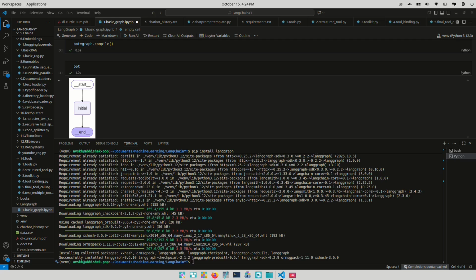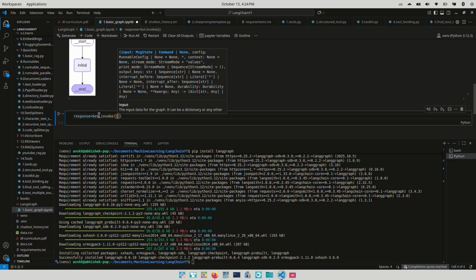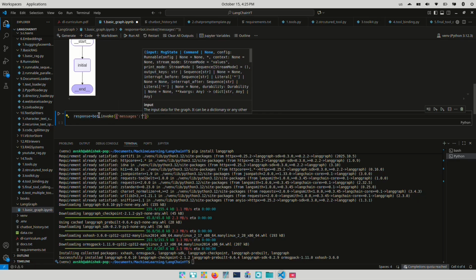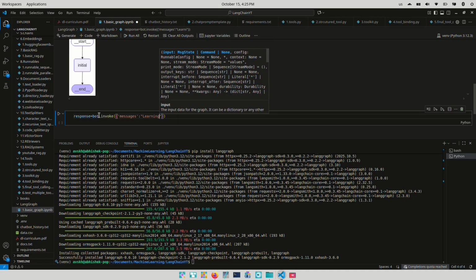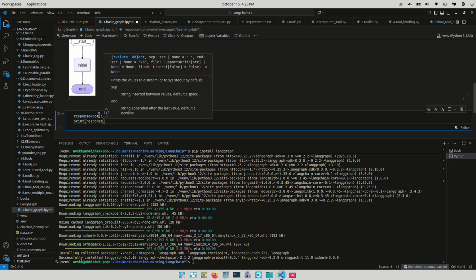Now, in order to invoke this graph, we simply need to invoke this bot object that we have, and then we need to pass something here. We'll pass message and then pass our channel name, Learning Hub, here. And then we'll print our response.